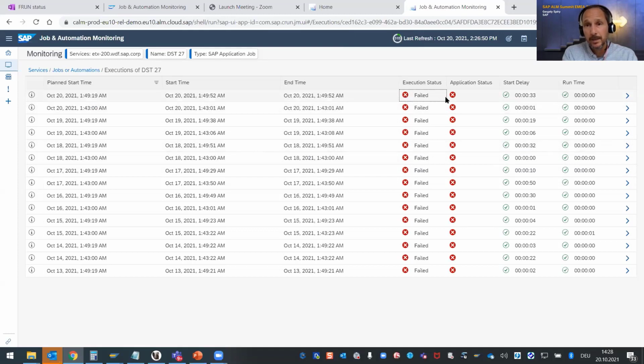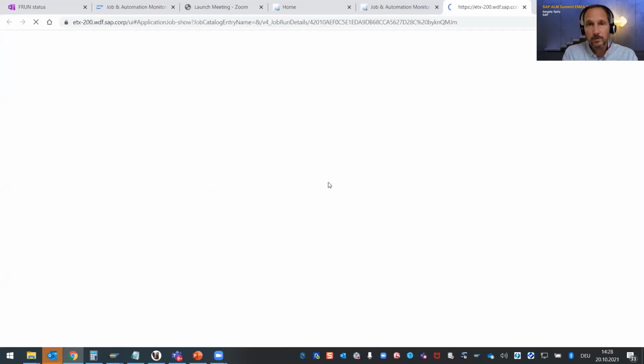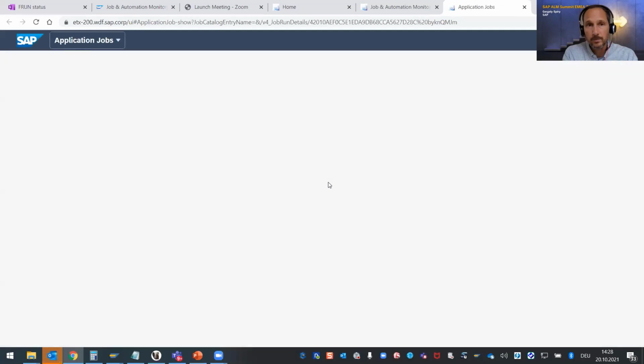At the moment, there is no more information to receive, but we are planning to integrate with exception monitoring. Then we will be able to show the exception messages that led to that status. For the time being, you would need to use the information icon and click on the run ID value to navigate seamlessly into the monitored service.